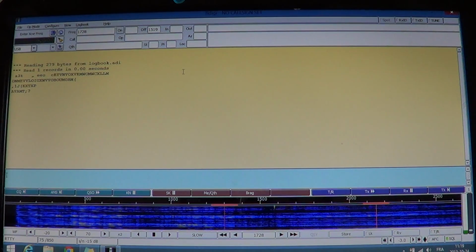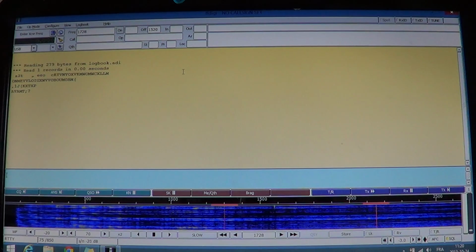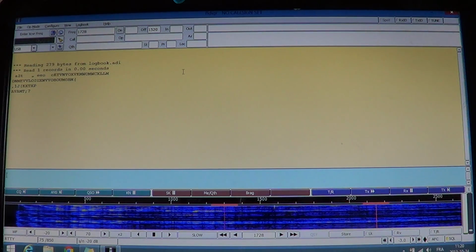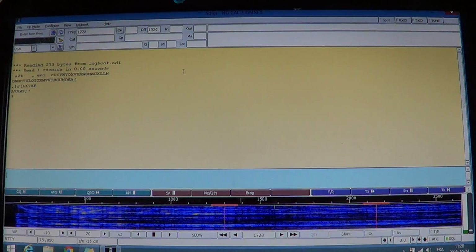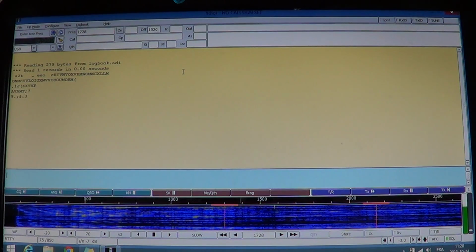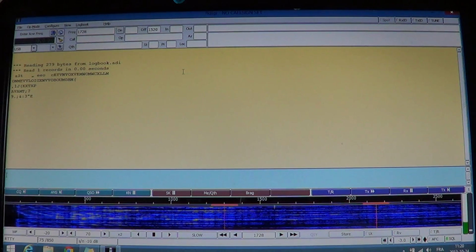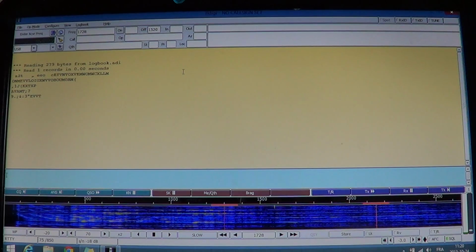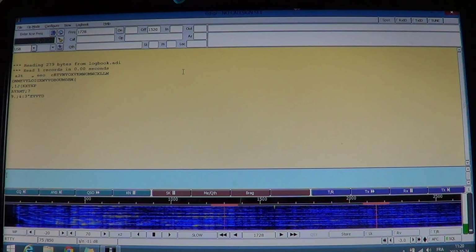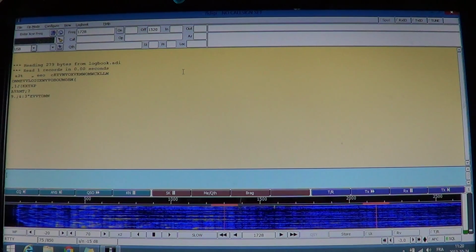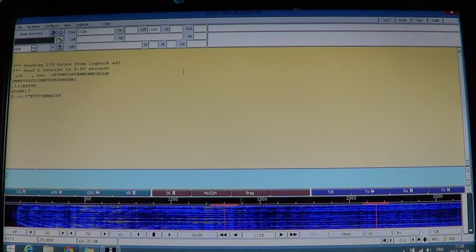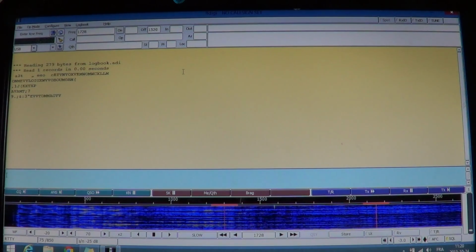So this is the first part. Hopefully you installed it. Maybe you followed the video and installed it on your computer, a laptop, a tower, any type of computer that runs Windows. FLDIGI is compatible from Windows XP up to Windows 8. I have Windows 8.1 here and it works really well.